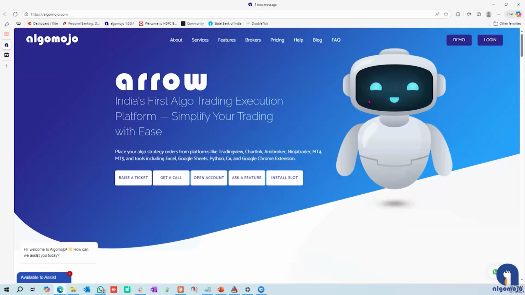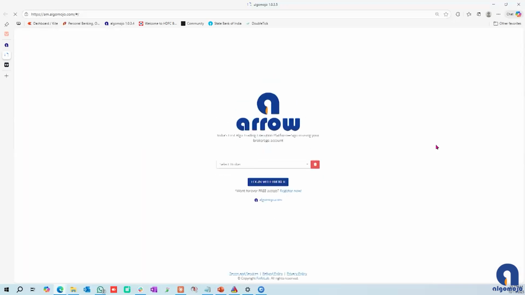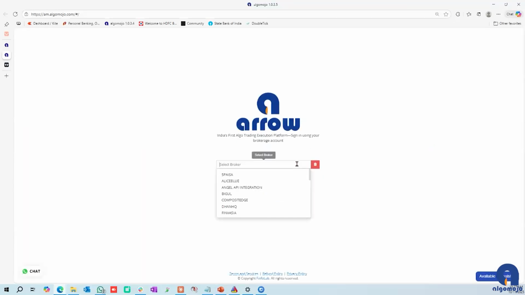If you already have an account, all you need to do is use this login button, and you will need to select the broker from the list. For today's demo, we will be using TradeGenie as the broker. We will need to use the same credentials which your broker would have given you to log in or use the platforms. So it is the same client ID, password and authentication process that needs to be used. You need not create separate authentication for Algomojo.